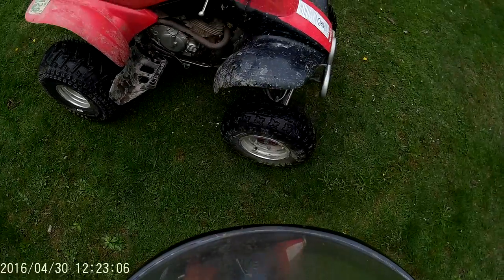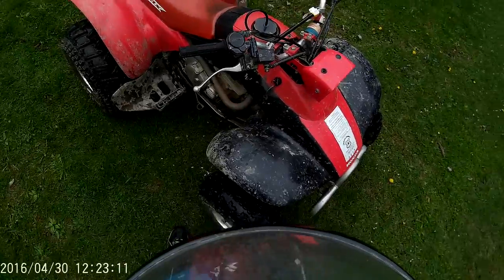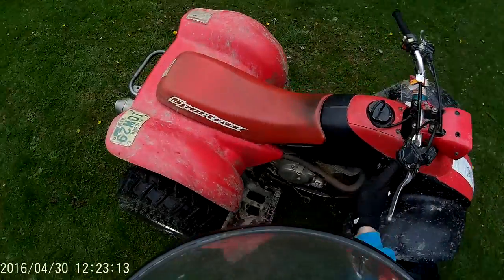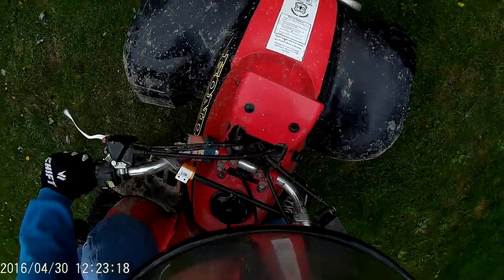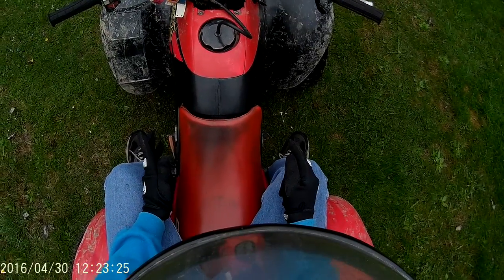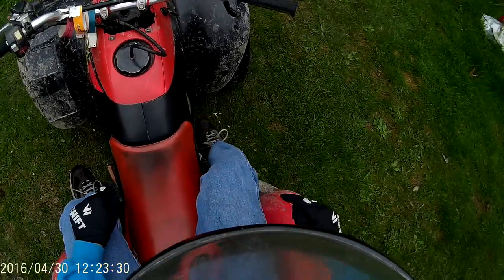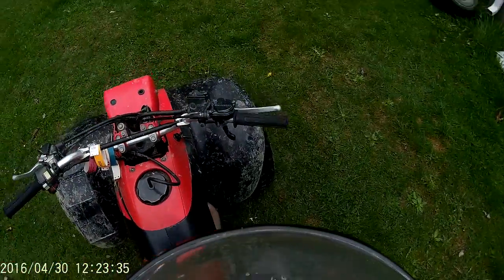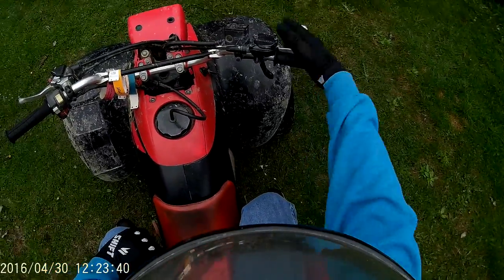So this is my 2001 300EX — fully manual transmission. The bike isn't running right now so you guys can hear me talk. I have my foot on the foot pegs, I'm kind of sitting back on the seat. I'm focusing more on the foot controls. This is the rear brake — if I stamp on this really hard it will lock up the back tires, and if I pull in the clutch and do it, I could get a pretty nice skid going, although I could just steer off the throttle.